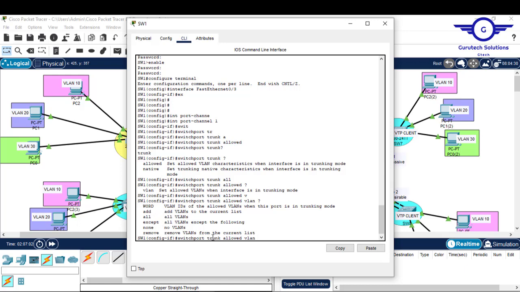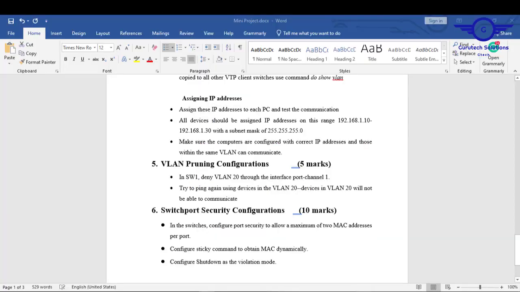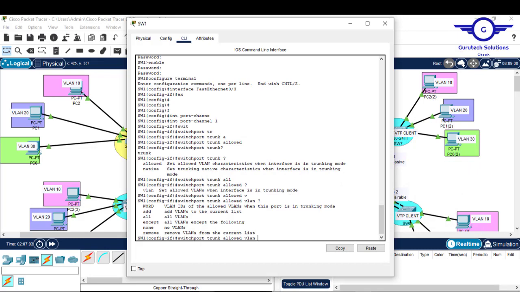We've been told to deny only VLAN 20, so we don't need to interfere with other VLANs in the network. Sometimes there are other VLANs that were configured. So let's say we want only to deny VLAN 20.